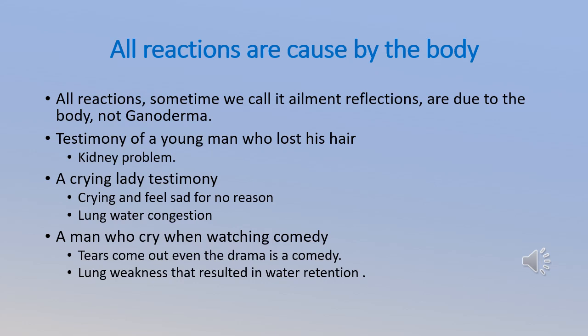a lot of water congestion inside the lung, and it was very risky now. They had to do an operation to drain out the water, so they signed the agreement. In three to four days' time, they drained out a few liters of water, quite a lot. The doctor told them, if you had come late, it could have been very risky. So through this testimony, we know she had a lung problem. Is that due to Ganoderma? No, it's not. It's the body's problem.